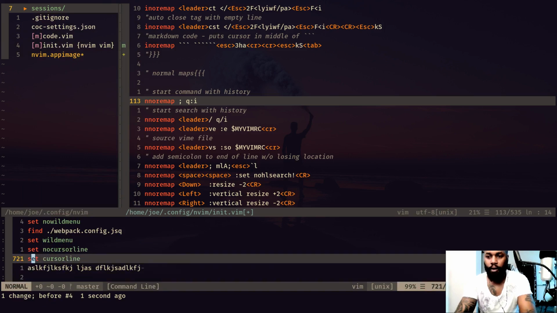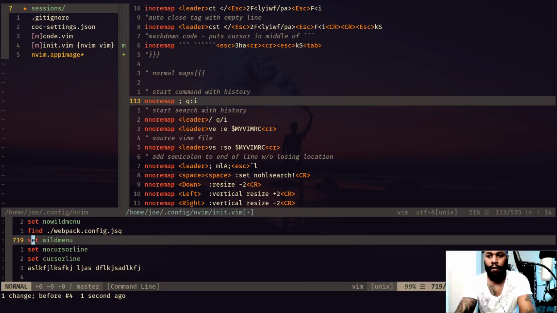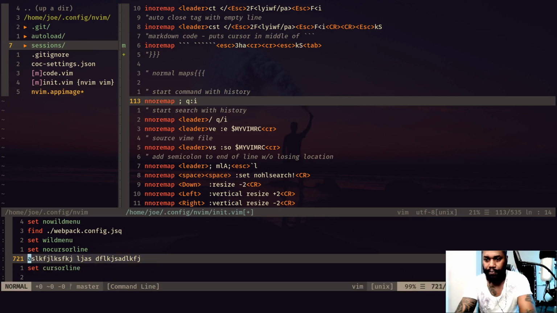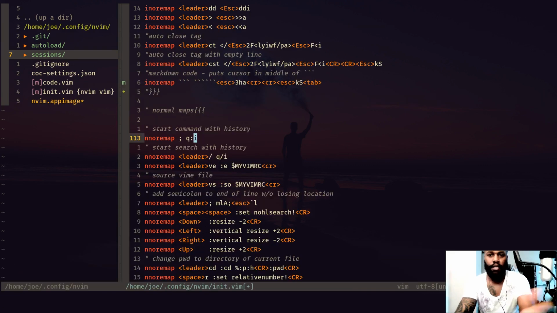And then when I get to one that I want, I can just hit enter. For instance, if I set the cursor line, I just hit enter, but that was setting it. Let me unset it. So let's just go back in here. So set no cursor line, and it's gone. And if I was to do that here, like if I do set no cursor line, first of all, I don't have access to all of my other ones. And then the Vim keys don't work in here. So normally I have to go back to the arrow keys and all of that stuff, which I hate. And there may be another way to set this up to work in here, but I haven't figured out how. So what I do is I just go to that other mode, and that seemed to work for me.